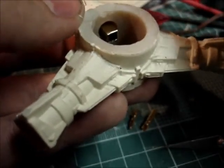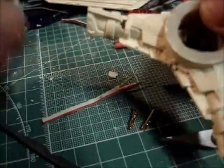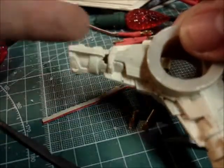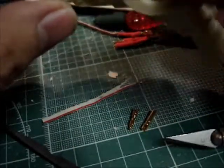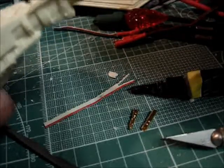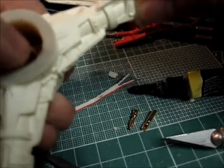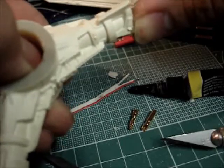Now, when you do this, hold on a second. I just thought of something. See how this is going to need to be repaired? I'm going to have to shove some putty in there. Well, I plan on making it so the wire can pass between the inner wall of this pylon and the tube. So what I'm going to do is flip it over. That way, all the repair work will be on the other side of the channel where the wire is going to go through. So I'm just making sure it's square there.